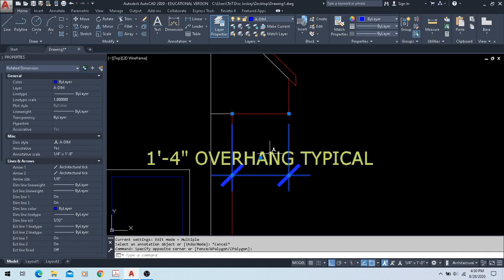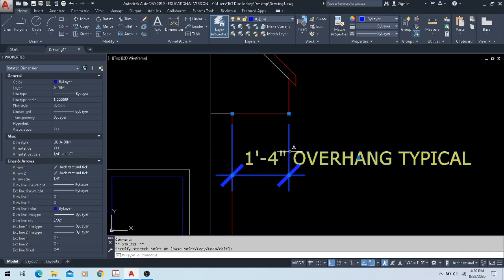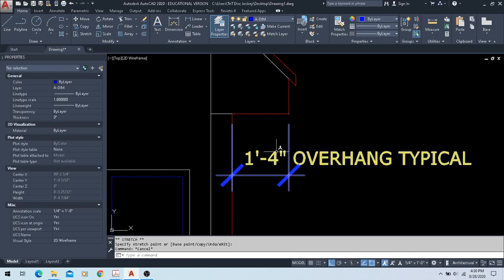Now what I can do is take this and just have it so I see the number and then I have this hanging off the side of it. This is one whole dimension. Do not put text here because that text is separate from this and you have a chance of having it deleted on you, having it move so it no longer is attached to this 1 foot 4 dimension.